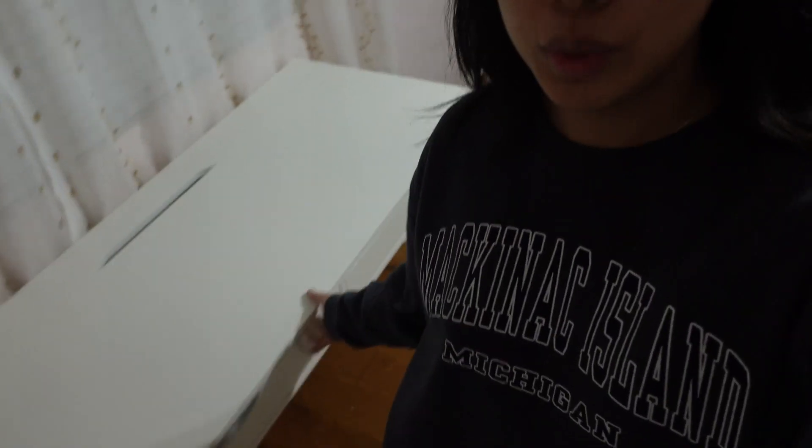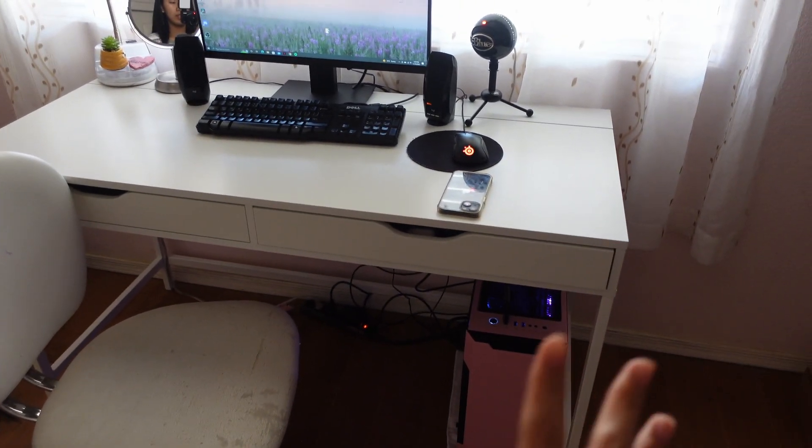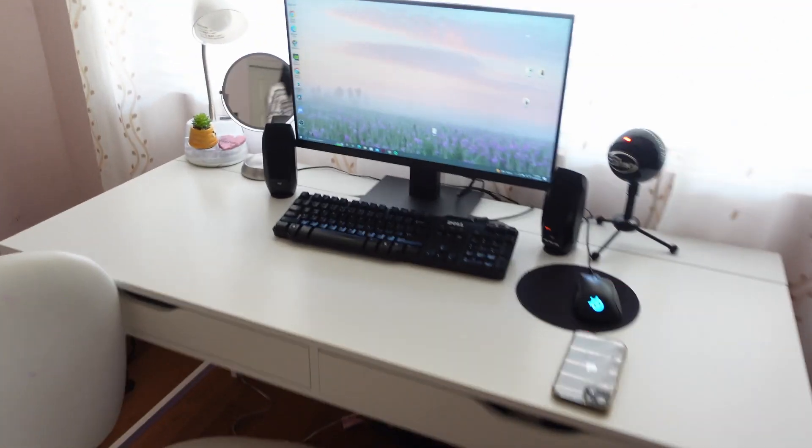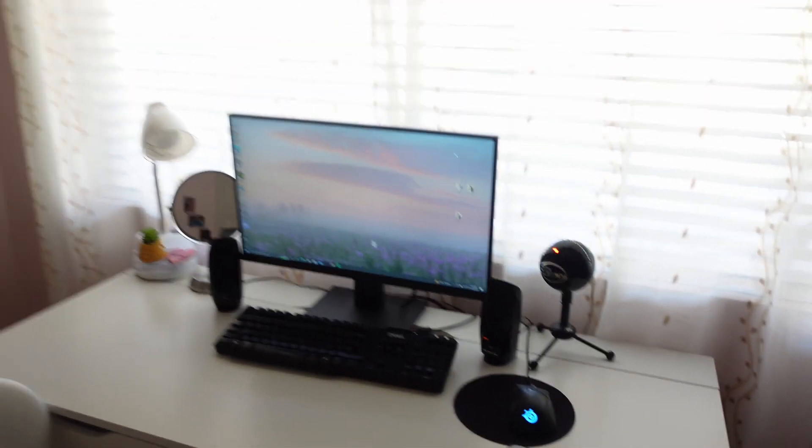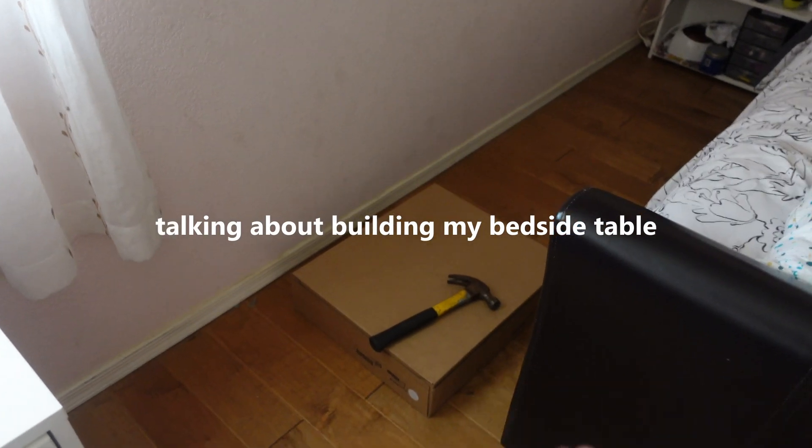It's a few days later - I finished my desk and I'm literally using it right now. I have my PC box down here and my monitor up top. It's perfect because the lighting hits it perfectly - over here it was so dark and it was hard to do homework and everything, so having it right here is great. I love how it sits there. Now I'm starting to build my bedside table, which should be easy. With the desk I had so many issues - put the drawers on wrong, it was a lot - but my dad helped. Now let's get started on this.